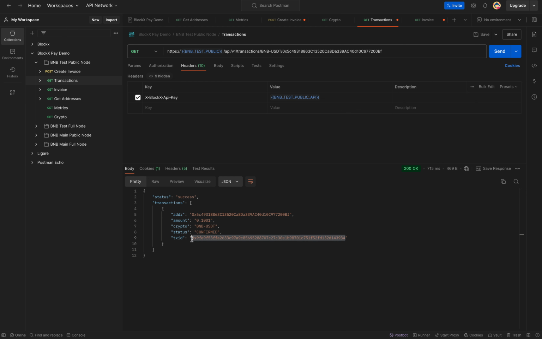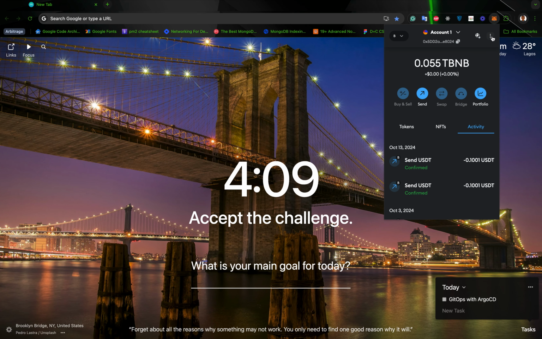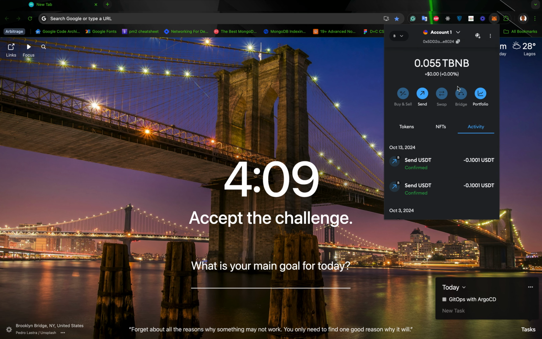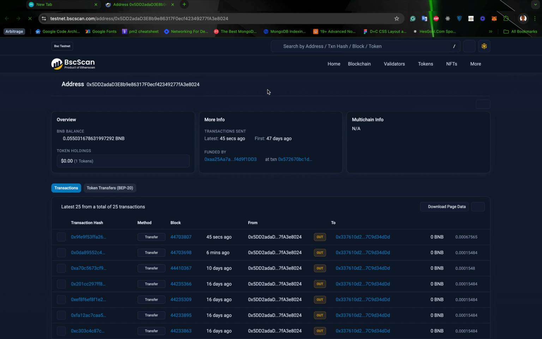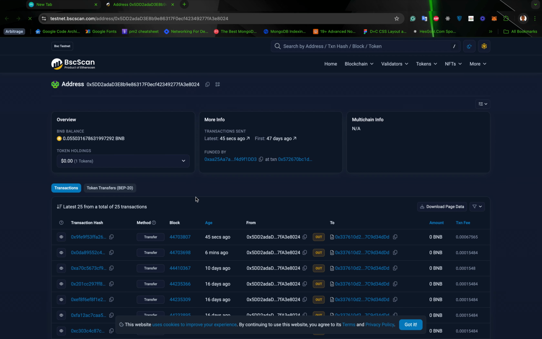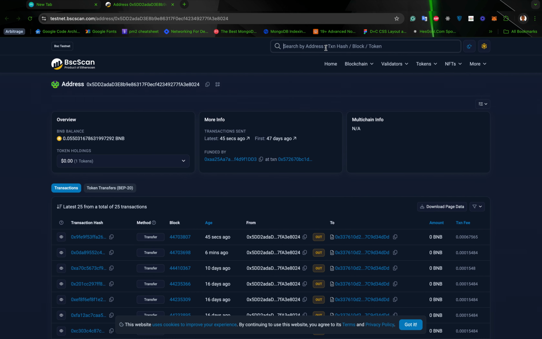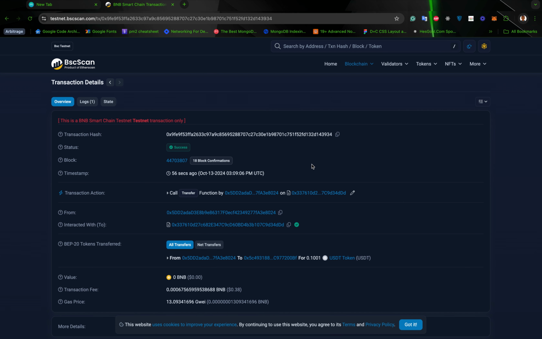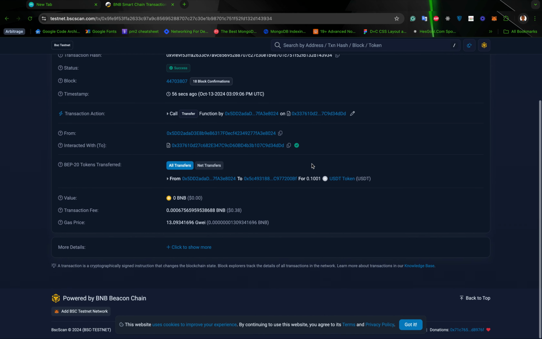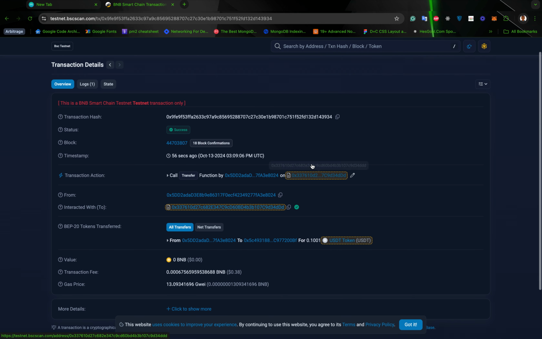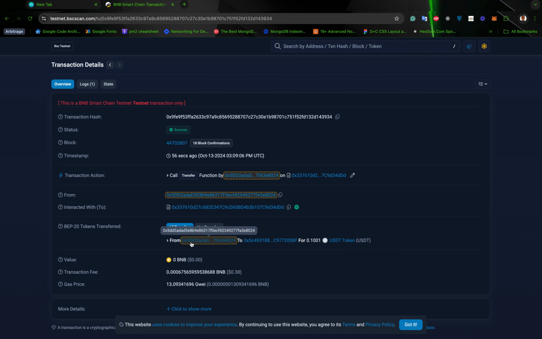We copy this transaction hash and go to BscScan. We're on testnet, so the subdomain will be testnet.bscscan.com. On mainnet, it will be bscscan.com. These are the transactions, the nodes, and the blocks that are running on the blockchain. We paste in the transaction hash to check what actually happened to this transaction. We get to see where the payment is coming from, the from and the to, and the amount.